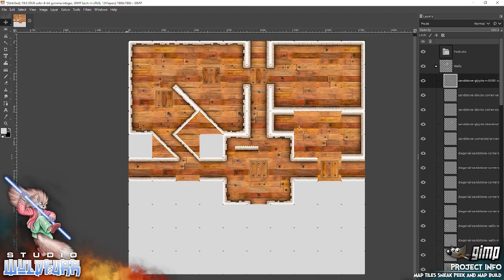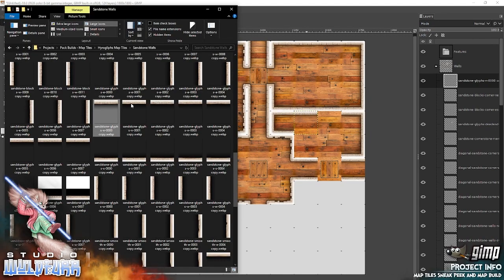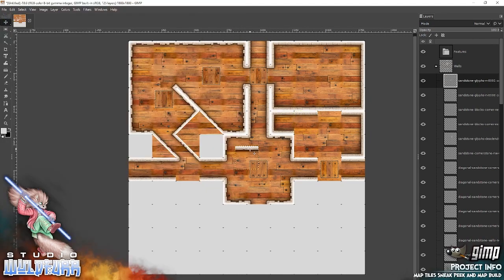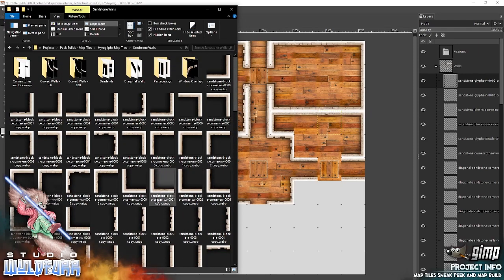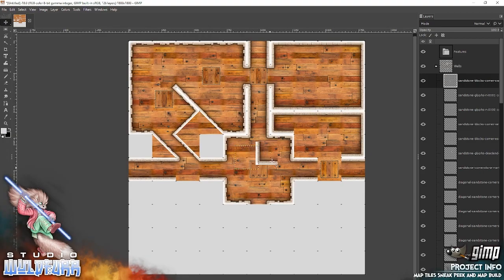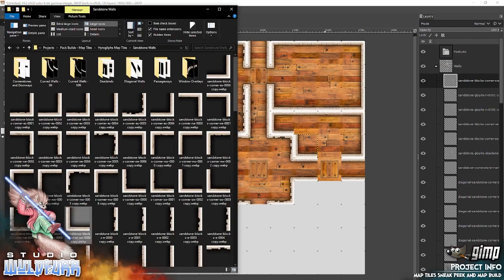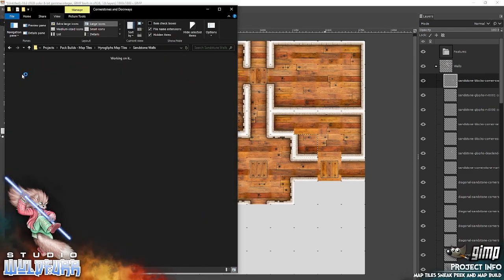Here's our hieroglyphs. And then we just need a corner, which is this. Now we need a corner there and doorway sections there. So cornerstones and doorways folder.